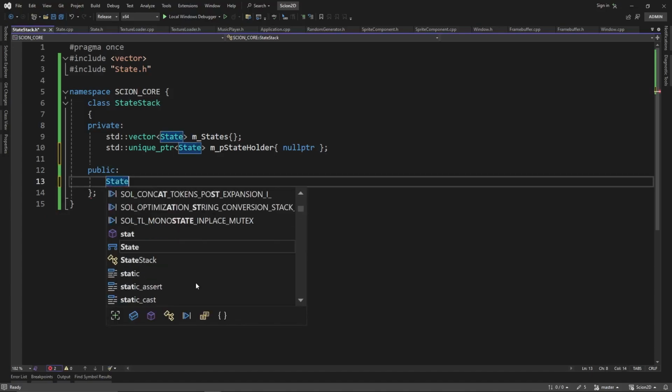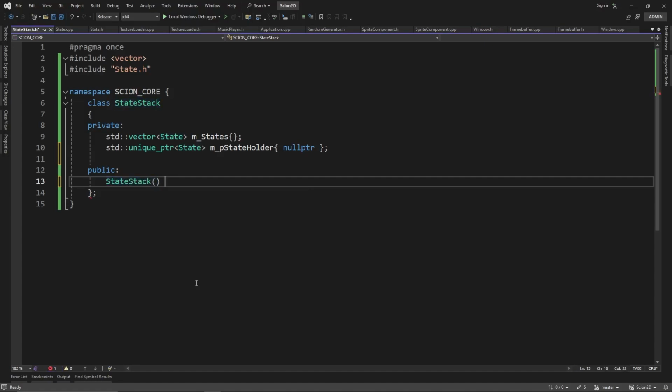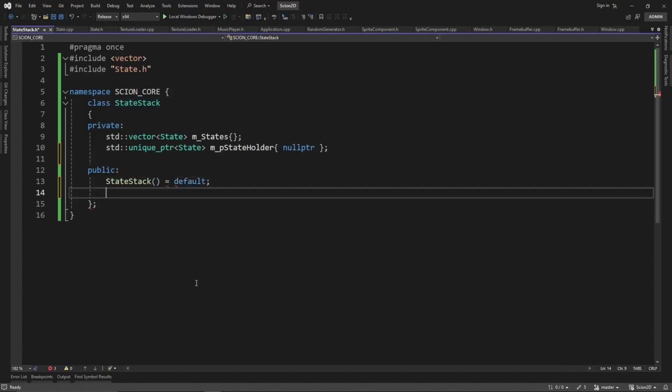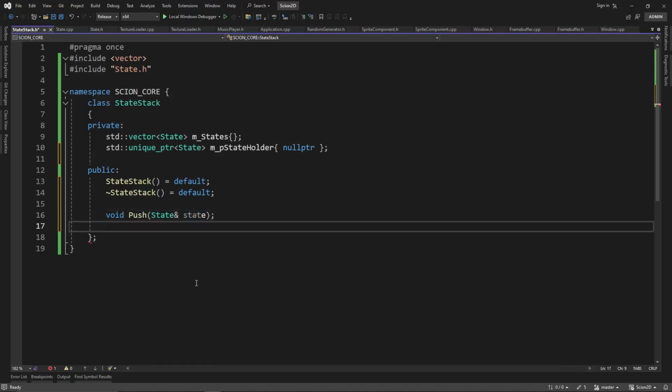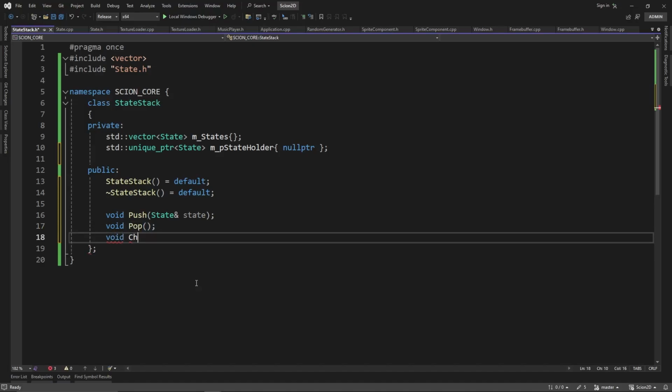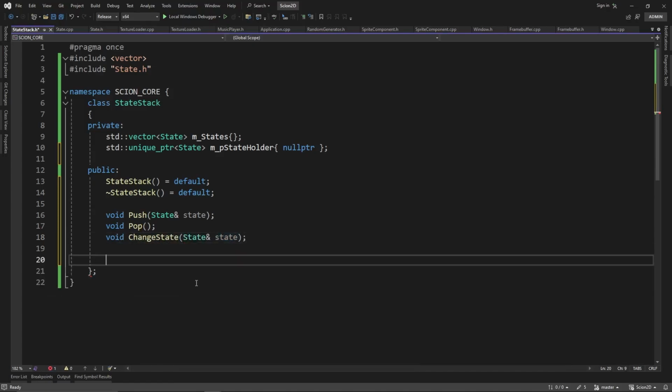Then we'll have our constructor, state stack. That's going to be default. The destructor can also be default. Then we'll have our functions, void push. This takes in a state. Void pop. Void change state, also takes in state. Then we're going to have void update.